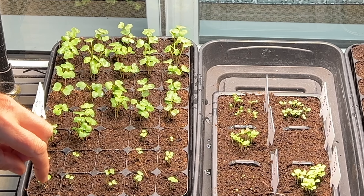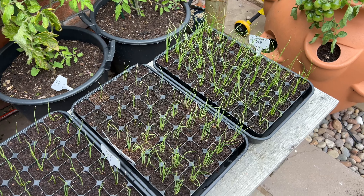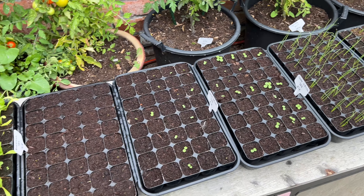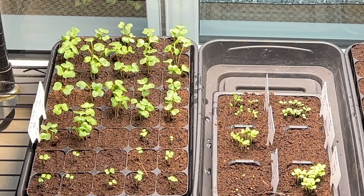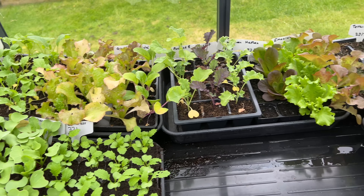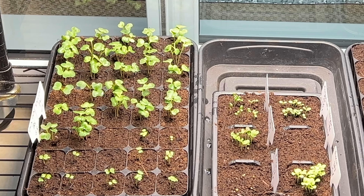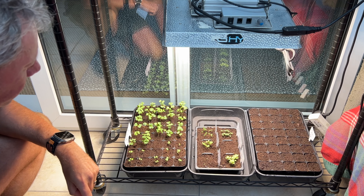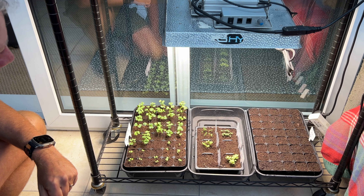It's a bit of a risk putting these outside on my seedling bench because of the risk of losing them to slugs and snails, but once they get a bit bigger and more established I'll put them out in the greenhouse and they should be fine. It's cooling down a bit now. I have got a lot of stuff on my seedling bench and more mature plants in the greenhouse as well that don't mind the heat so much. For lettuces and radishes on a really hot day I do put them outside on the bench.